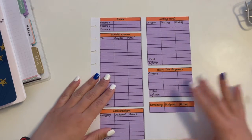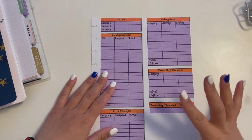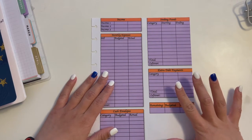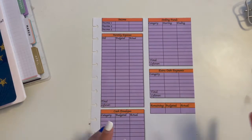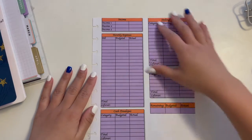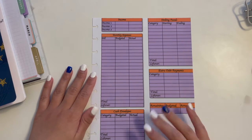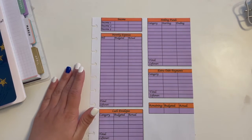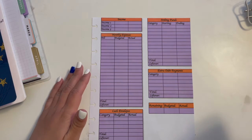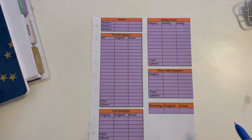I already uploaded my budget with me paycheck number 2 video, so I'm not gonna do a complete in-depth breakdown of my paycheck. I'm just going to fill this out again, hopefully with all the correct expenses this time. I'm just gonna fast forward so you guys don't have to see a repeat of everything. So I'm just gonna go ahead and get started.